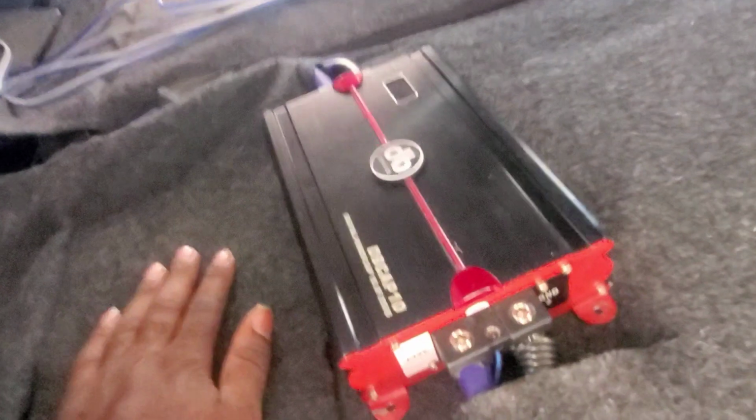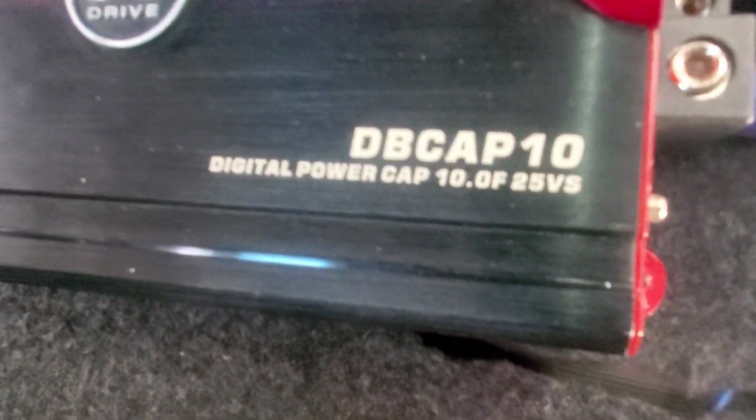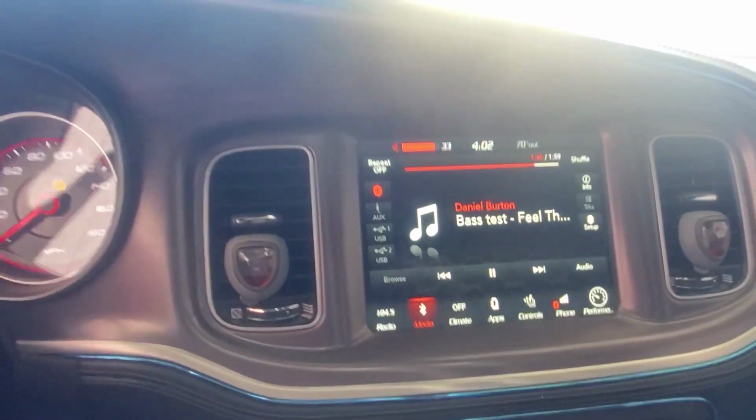So anyway, here you go. Here go that cap. Y'all see, man, DB Drive, good quality digital cap, 10. I know people gonna say it don't work, it's useless. But I beg to differ, man. I can most definitely feel the difference.